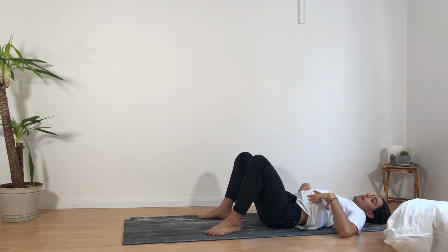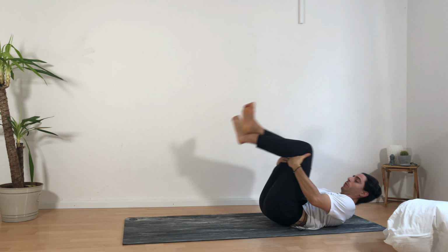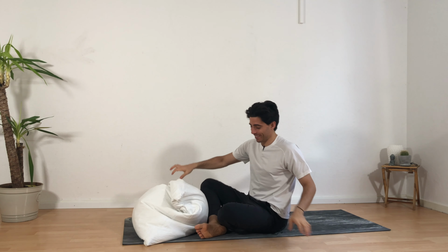All right. And then from here, we're gonna grab a hold of the backs of our legs and we're gonna roll ourselves forward to child's pose, slowly. You can move over to the side, you don't have to do what I just did, but if you feel like it, take it. Might as well use the pillow, like I said, if you've got it.